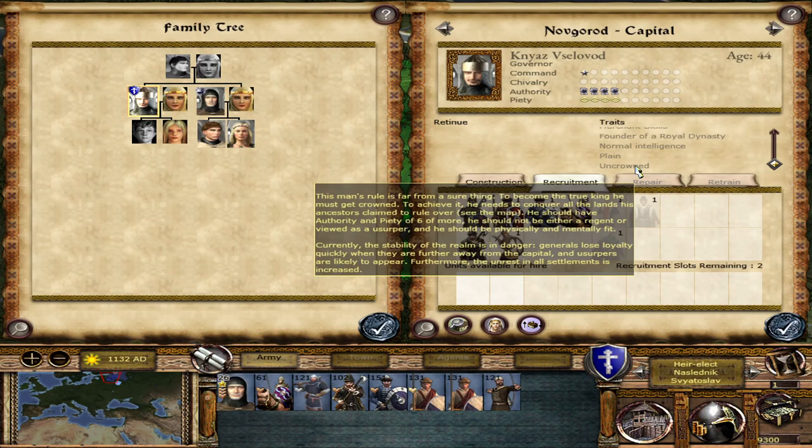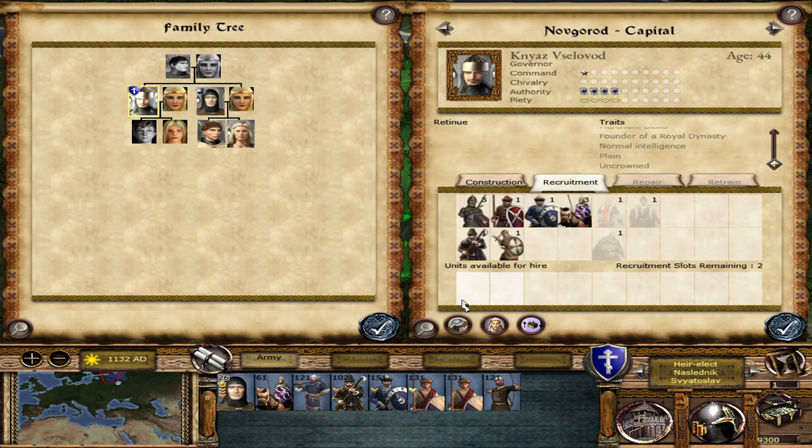To achieve this, he needs to conquer all the lands his ancestors claim to rule. See the map. He should have the authority and piety of six or more. He should not be either a regent or viewed as a usurper, and he should be physically and mentally fit. Currently, the stability of the realm is in danger. Generals lose loyalty quickly when they are further away from the capital, and usurpers are likely to appear. Furthermore, the unrest in all settlements has increased.